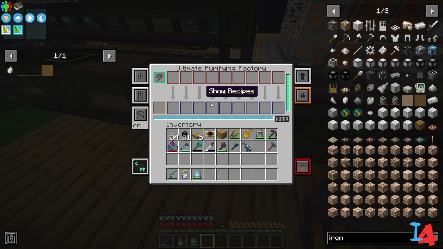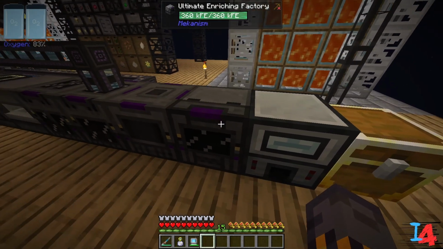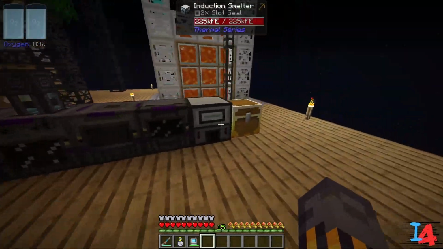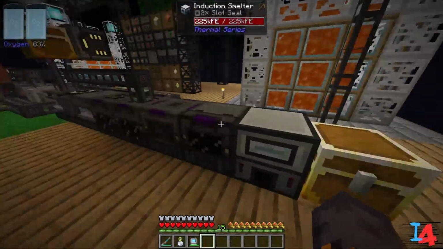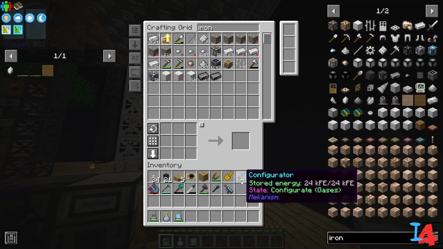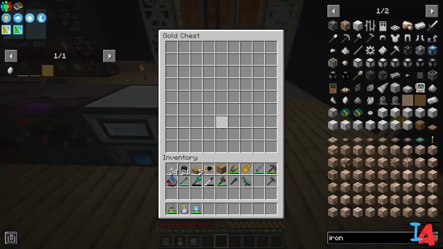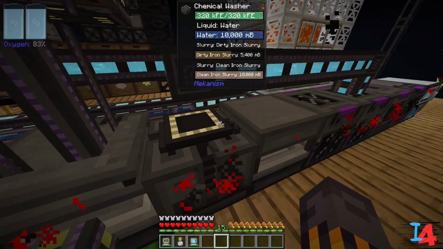And then from there it goes into the purifying factory, which needs oxygen, which is coming from the setup over here. And then from there it goes into crushing, enriching, and finally induction smelter. And I have all these upgraded with speed upgrades, energy upgrades, and I made everything ultimate tier and gas upgrades too to make it more efficient. So if I were to go into here and say I want to make, let's say 5 stacks of iron ingots, it's going to require 64 iron, so just so there's enough coming in. So it's cooking it pretty quickly. As you can see, it's already actually spitting it out, so it's really quick.